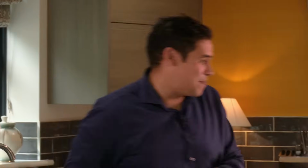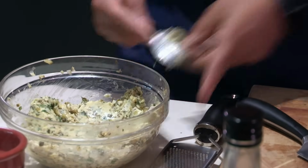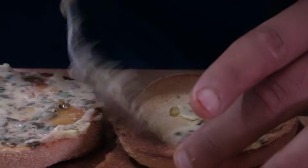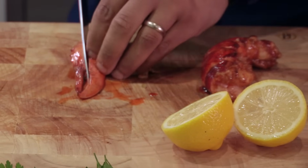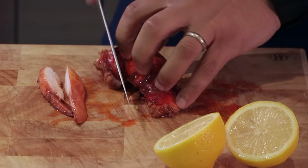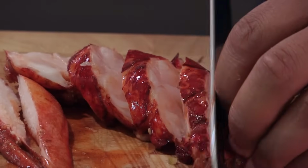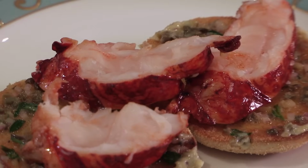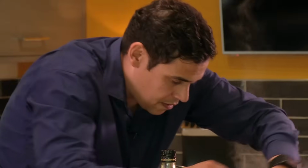Okay, we're moments away from plating up. Muffins are lovely and crispy out the toaster. Our shallot butter that we made earlier, just over those lovely hot crispy muffins. Let it melt right in. Now our lobster. Claw just in half. This lovely tail. And you can see in the middle, it's just slightly transparent, which means it's beautifully cooked. Rest it on the muffin. Just like that. Out with our eggs, just on top of that lovely lobster.